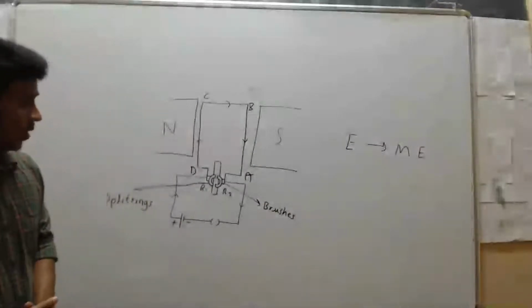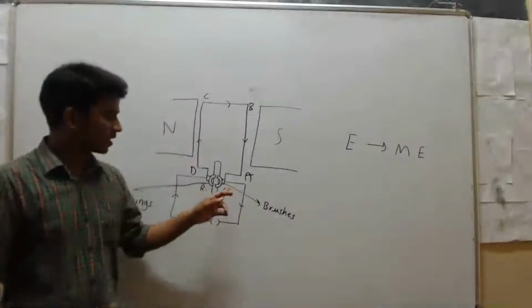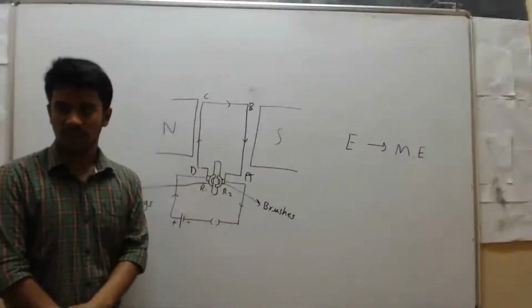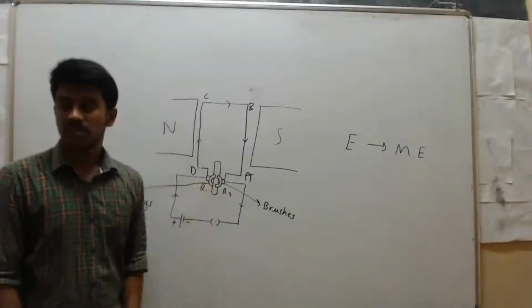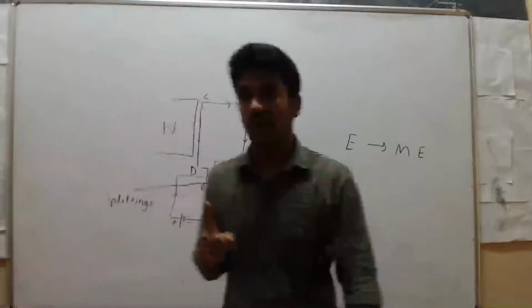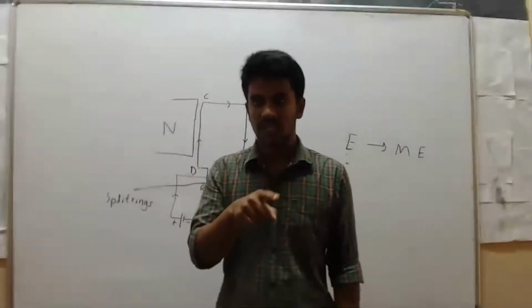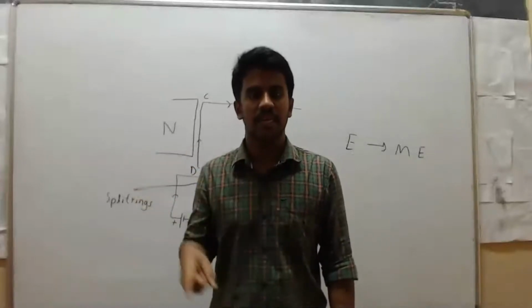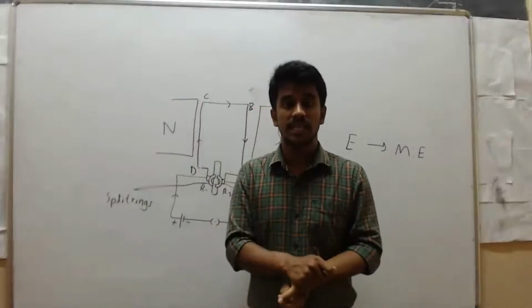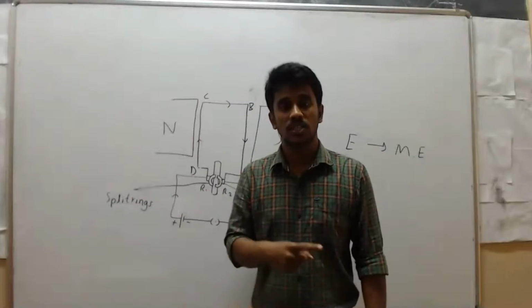Now here, what is the role of these carbon brushes? Because these are very good conductors, right? So that's why we are using carbon brushes here. Then what is the use of these split rings? It will rotate in only one direction. When you turn on the battery, if it rotates, say for example in this direction, then it will continuously rotate in this direction only. When you change the polarity, only at that time will it change its direction. Otherwise it won't change its direction. It will rotate in one direction only.